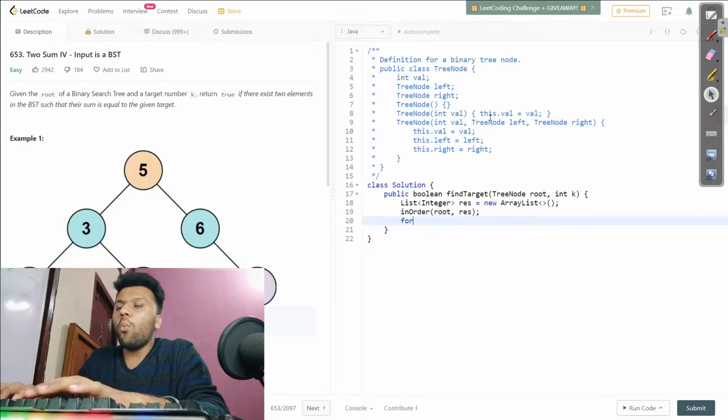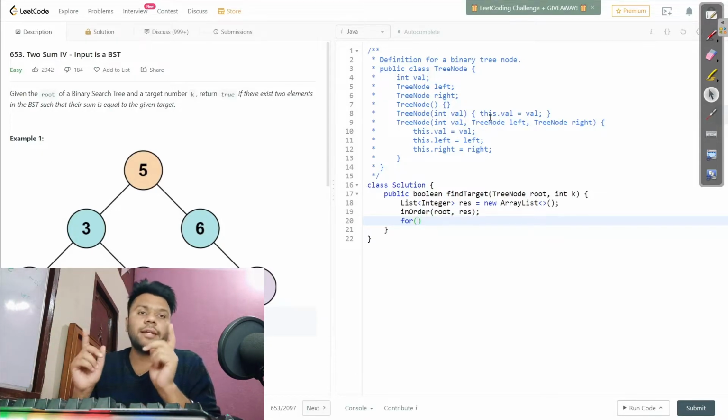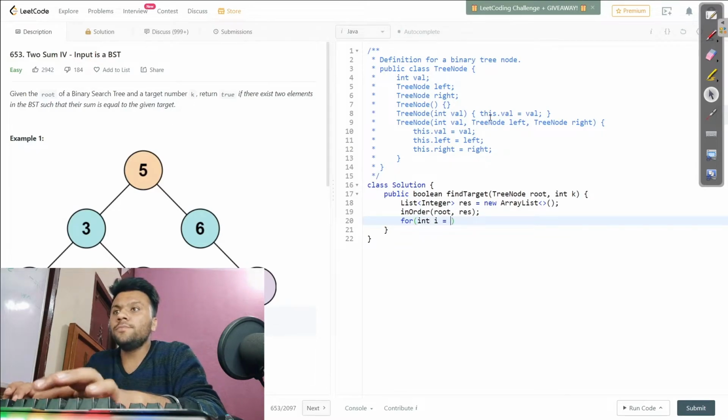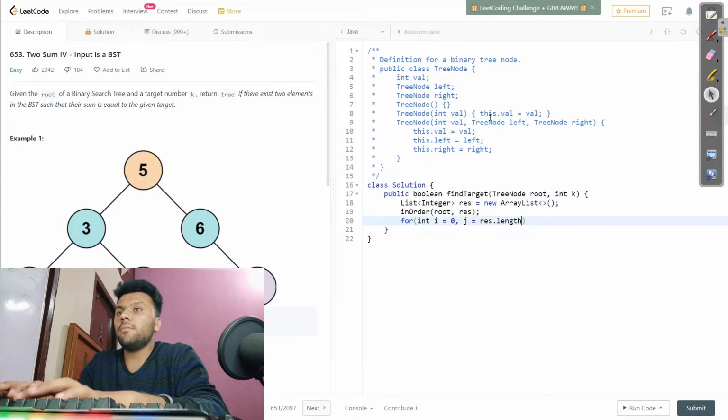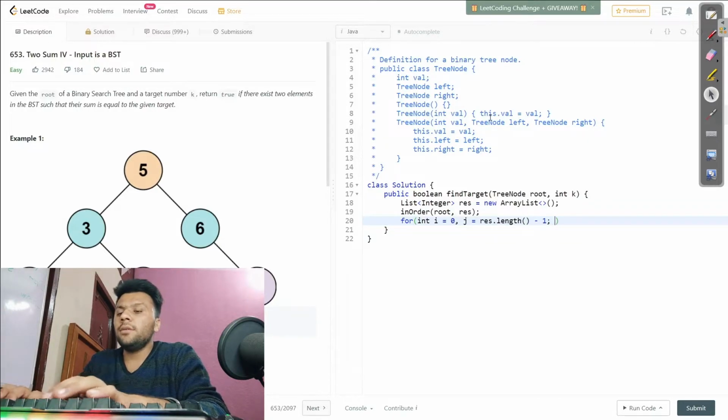Now I will use the two pointers approach and get the sum of the values. I will initialize my i from 0 and my j from result.length - 1. And I will go till my i is less than j.